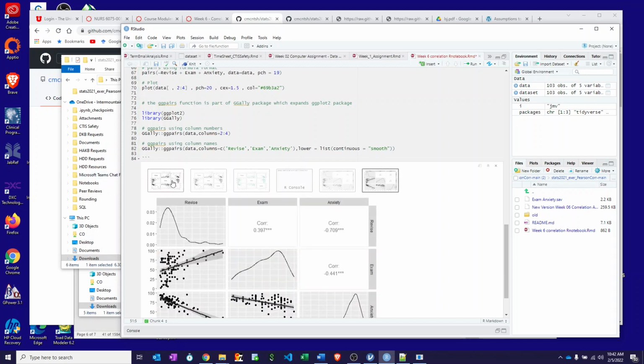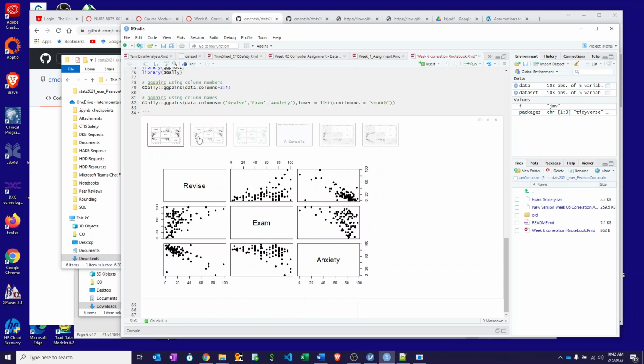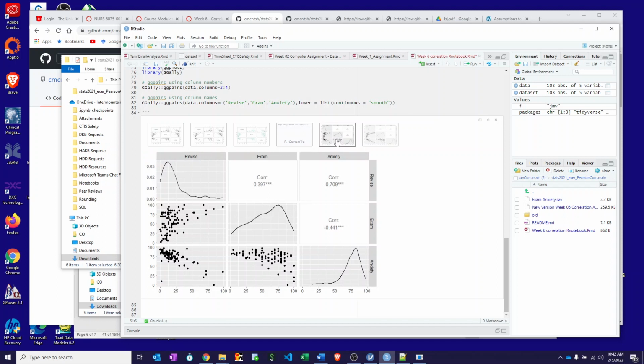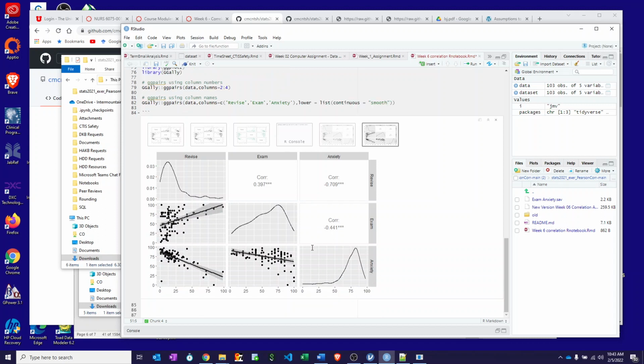And you'll see that I got several different plots out using some of these examples. You'll see that these look very similar to the ones in Jamovi. I wondered when I found this if they actually used this package when they were creating that, but you'll see that the plots we get in Jamovi are very similar to these.